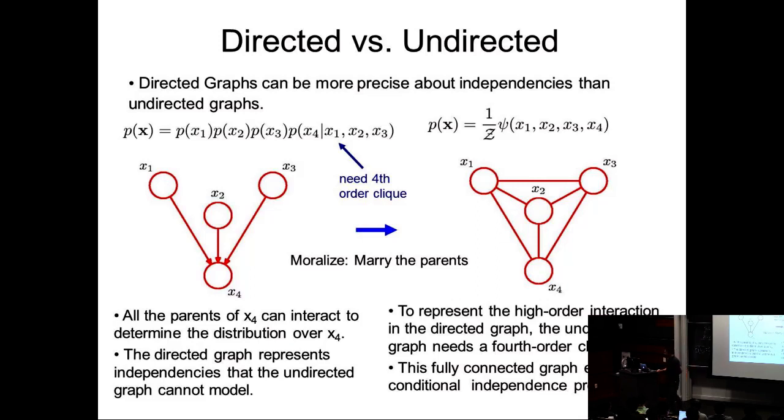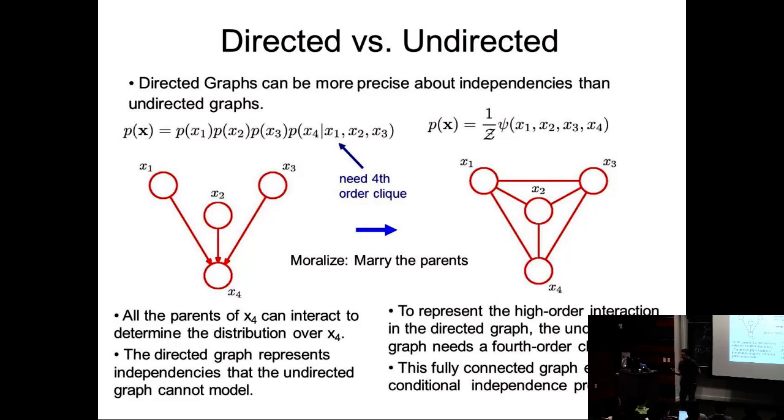Yes? Is there any correspondence between the concept of directed and undirected models and the concept of locally normalized versus globally normalized models? So directed models are always normalized, just by definition, right? Because you can always say it's just a bunch of conditionals, and you have a valid probability distribution, right? What about globally normalized models? What do you mean by globally normalized? The concept of locally normalized versus globally.